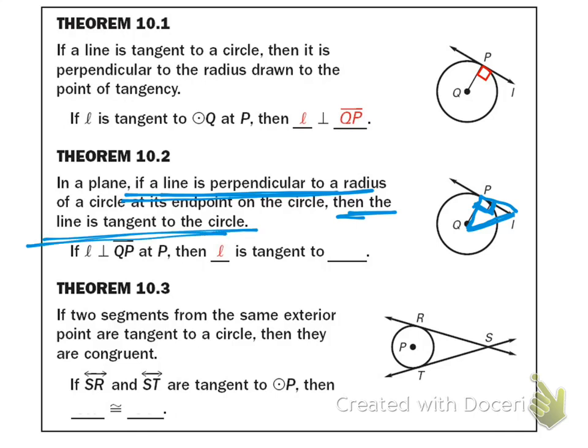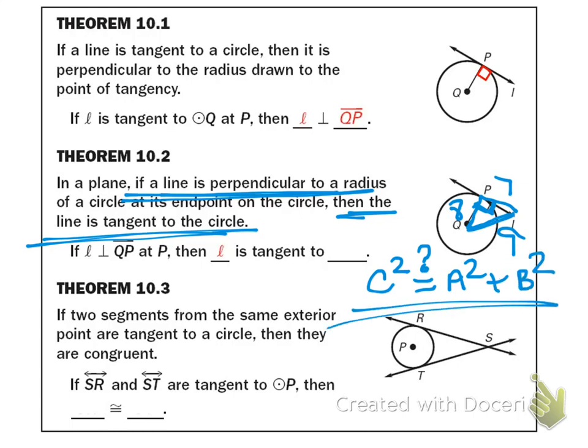So you will do a test. They will give you all three measures, maybe 7, 8, 9. You will plug them into the converse of the Pythagorean theorem. And remember, if that longest side squared is equal to the other two sides squared and added together, then it is a right triangle, therefore the segment will be tangent. If it's not equal, then the segment is not tangent. It's not a right angle, so it won't be tangent.